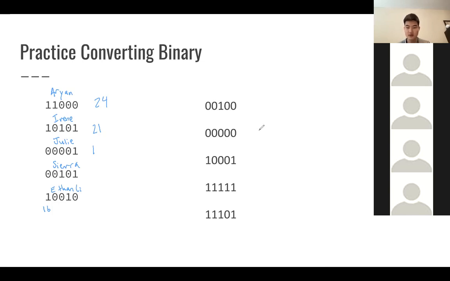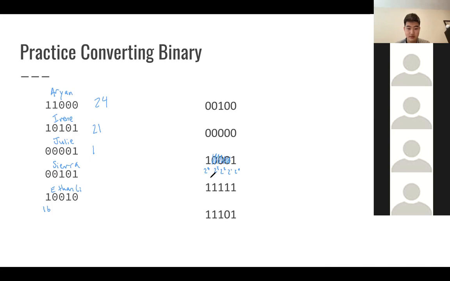Here, actually, maybe if you're not sure which part, I can just show one of the other ones, and it might help your memory a little bit. So once again, you can probably do this in your head, but I'm just going to show this for visual purposes. Each spot represents a power of 2. If you have a 0 in that particular spot, it's just worth 0. I'm saying it's false, ignore it. Technically, it's still worth something, but its value is 0, and when you add 0 to something, it does not change the sum, right? So that's why you can just ignore all the zeros that you have in there.